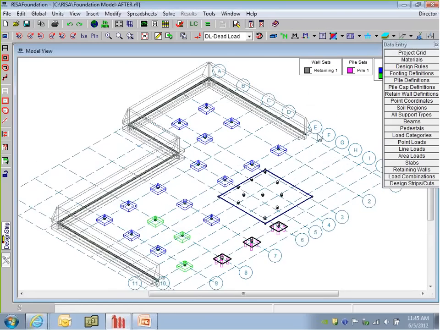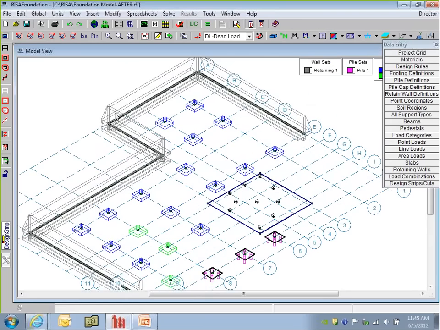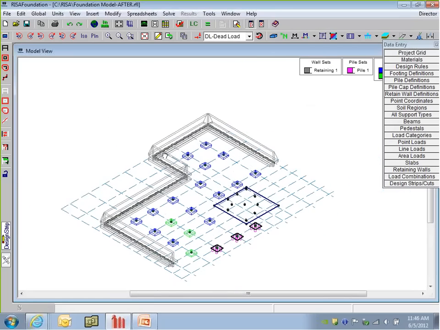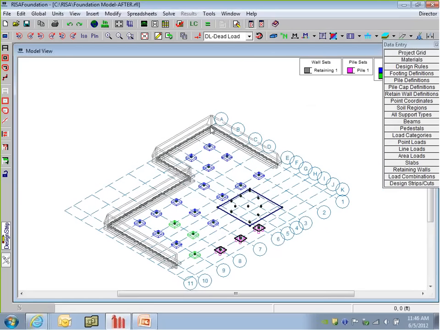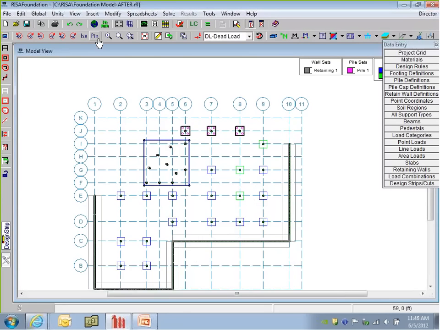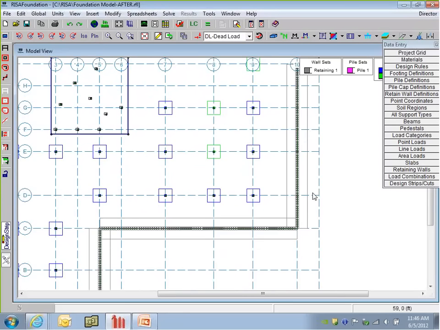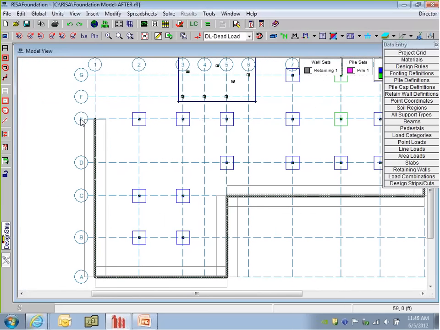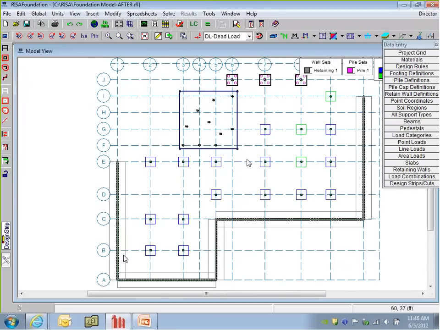What I did is I drew in a retaining wall around the edge there. Now this retaining wall is for the out-of-plane design in RISAFoundation. So I did draw it in here in RISAFoundation. If I look at it in plan view, just like we did in a single wall, you just draw that in, and I drew it right on top of where I had some point loads coming from those walls that we modeled as lateral walls.